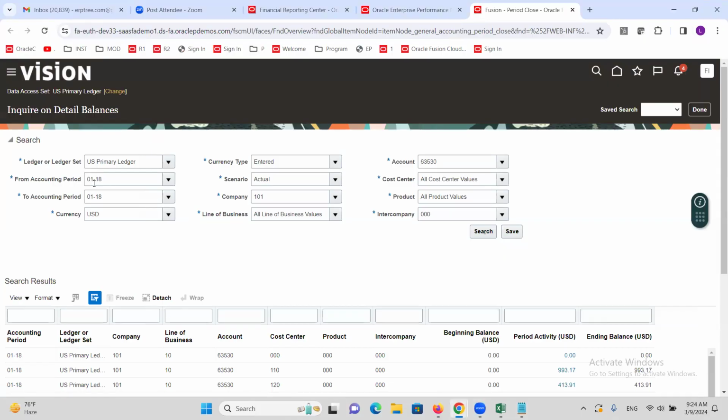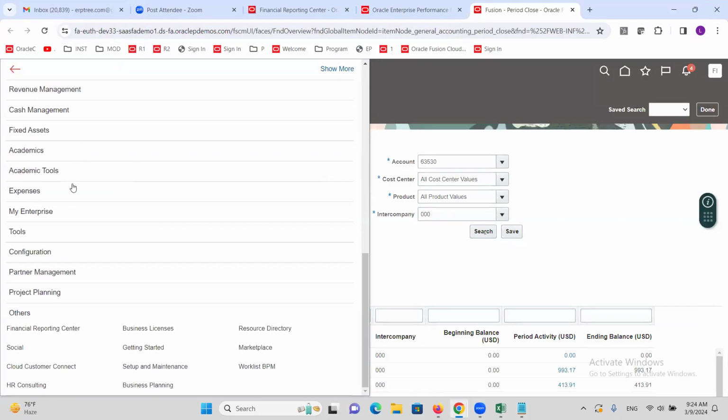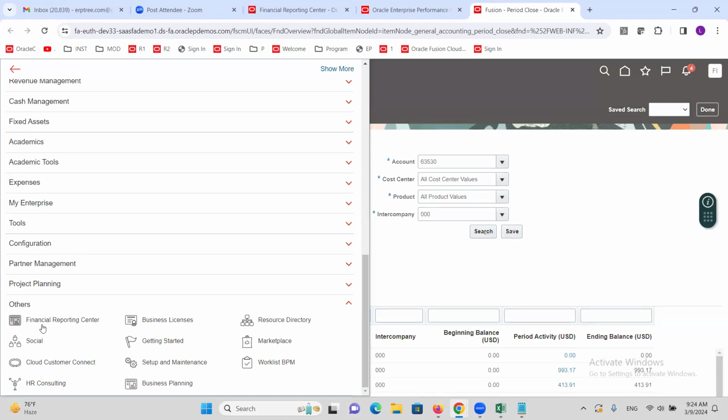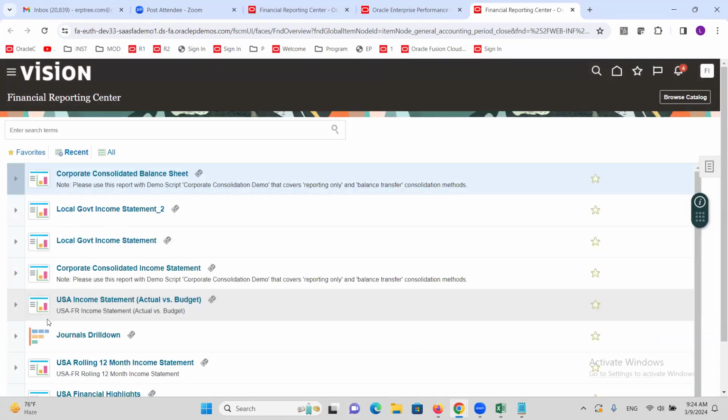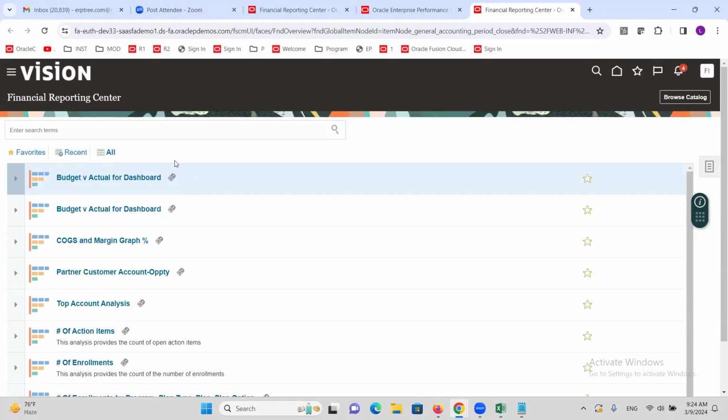Go to the initial navigation, others, and financial reporting center. Here, go to all. The report should be available here.